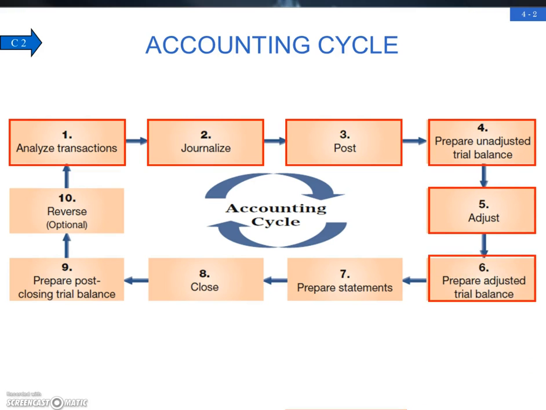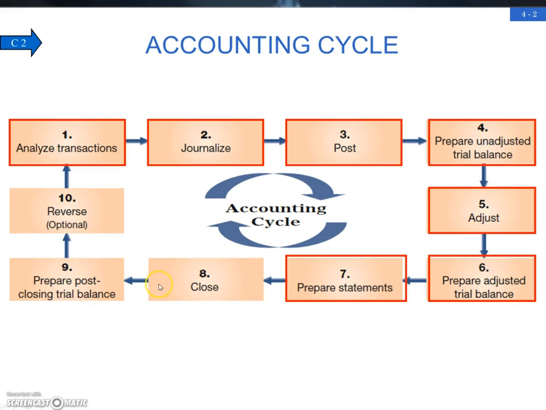Step 5, this is Chapter 3 stuff, is those difficult adjusting and accrual entries, right before we put out our financial statements. Step 6 is, of course, preparing the adjusted trial balance. So what does the trial balance look like after we adjust the accounts? And Step 7 is the final preparation of the financial statements so that we can tell the world exactly what our financial position is. The next 2 steps that we're going to learn are Chapter 4, which is 8, how to close our books and make closing entries, and 9, which is just to prepare a post-closing trial balance, which is really just after we close the temporary accounts, what does the trial balance look like?